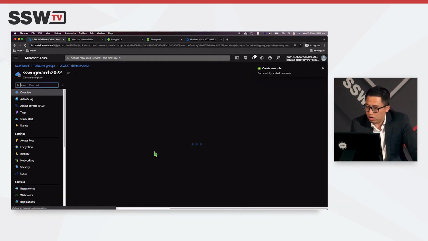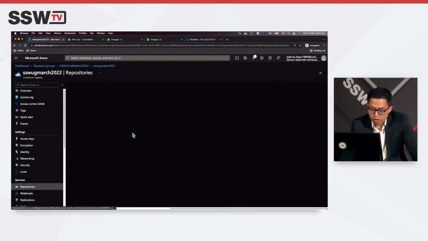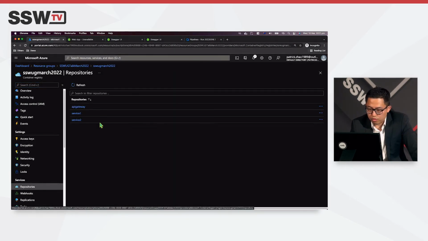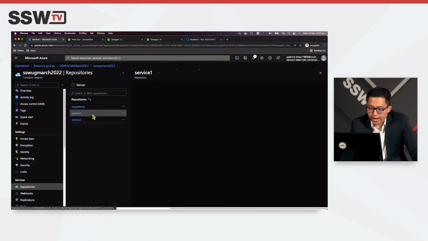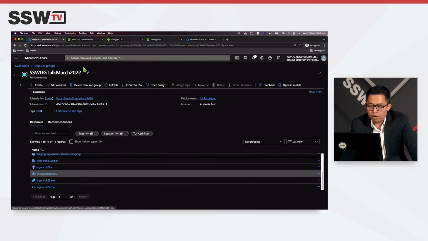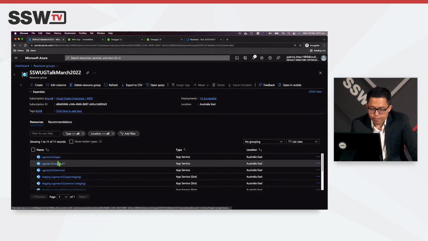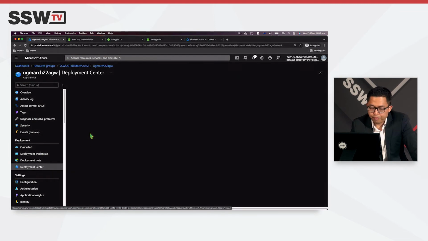If we have a quick look at the repositories it's got, you'll see that we've got 3 repositories sitting on the Azure Container Registry, and they have their own tags. The way they are connected, or served, from the app is via something called the deployment center.